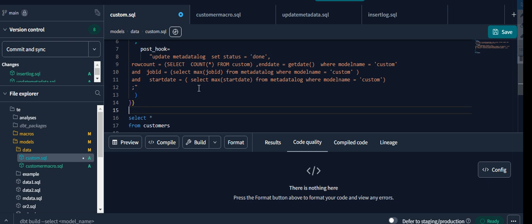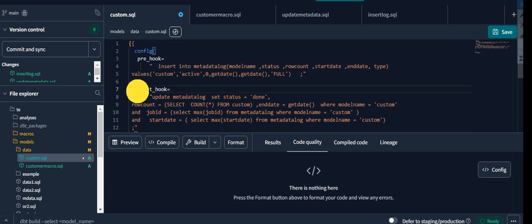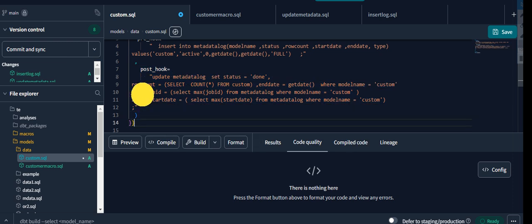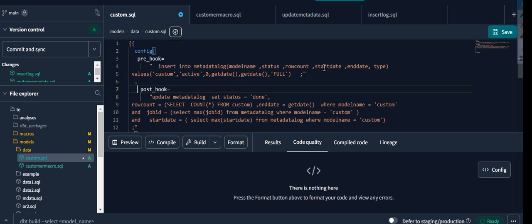After model execution, the posthook updates the previously inserted metadata record to indicate completion. Status is updated to done, row count is updated with the count of rows in the custom table, and the end date is updated to the current timestamp.